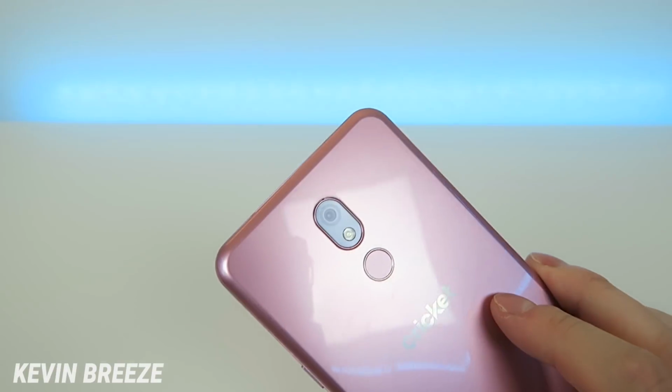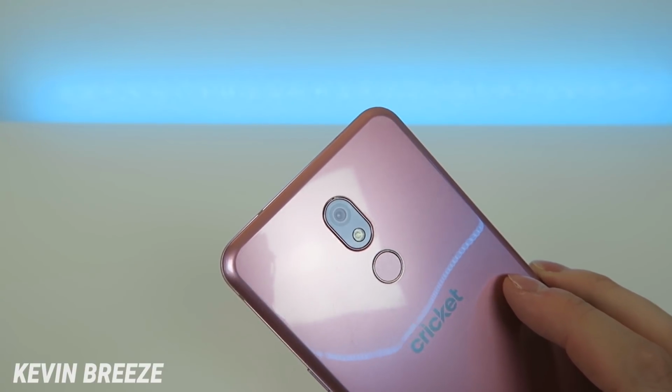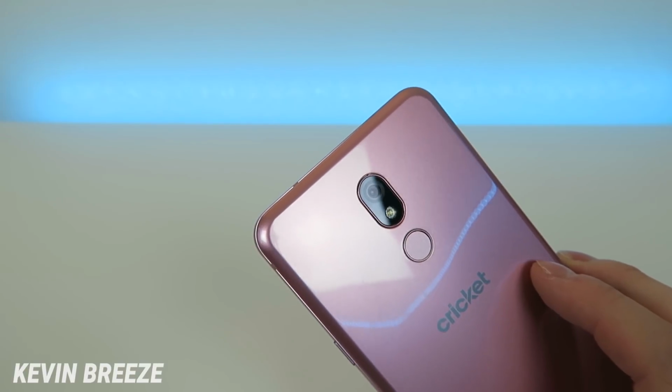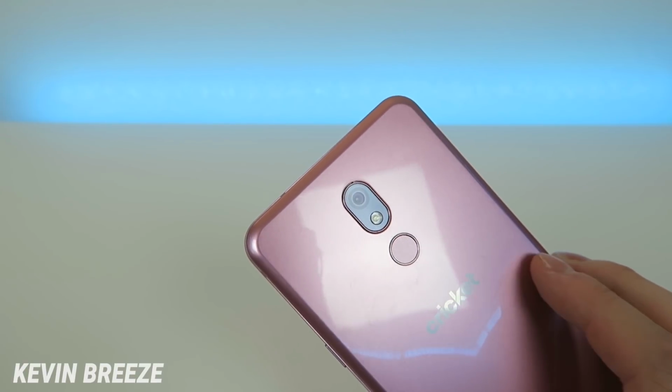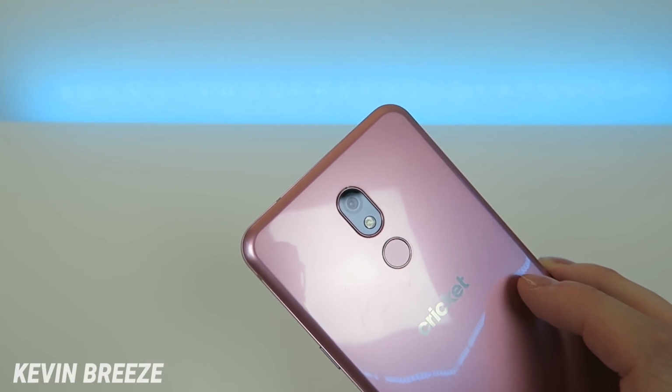Now the device features a 13 megapixel camera on the rear, and it's just one camera. Now I know that there are many devices nowadays featuring dual cameras in the back, but I actually don't mind that the Stylo 5 has one camera. I'd rather have one decent camera than two cameras that are not good.